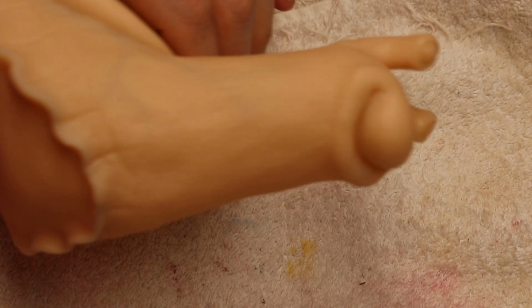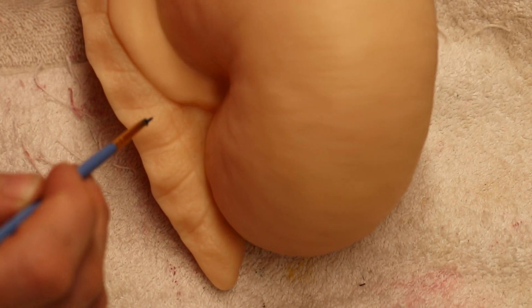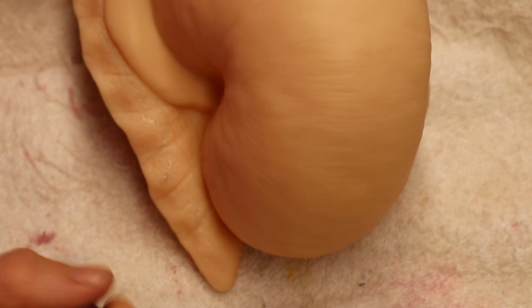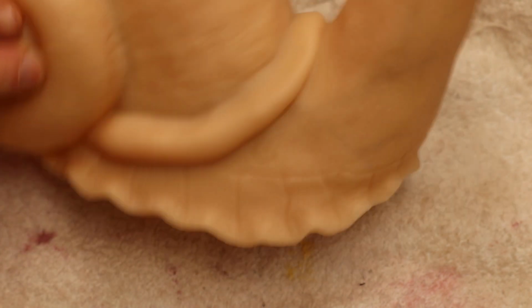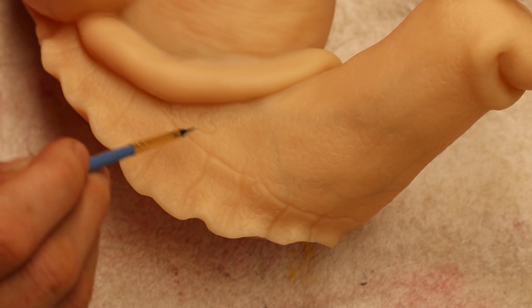It's hard to get this part of the snail on the camera, so I don't want to make it so you can't see. Hopefully that'll do the trick. We'll come a little bit out to this area and give them a little vein or two out here. And come to this side and do a vein coming out from his little heart.